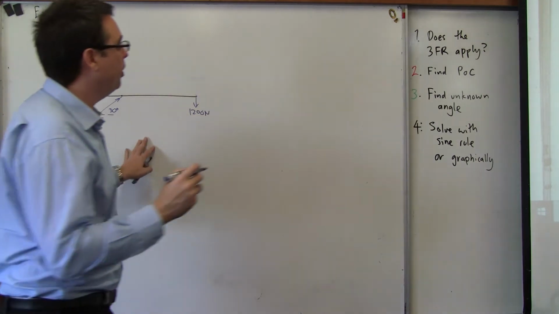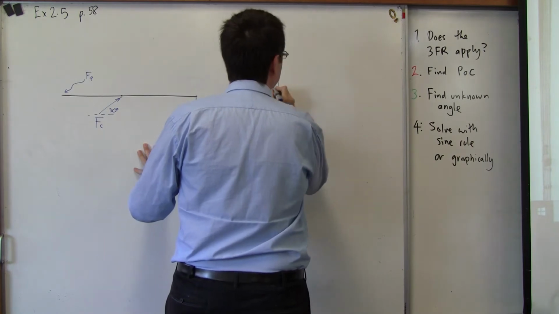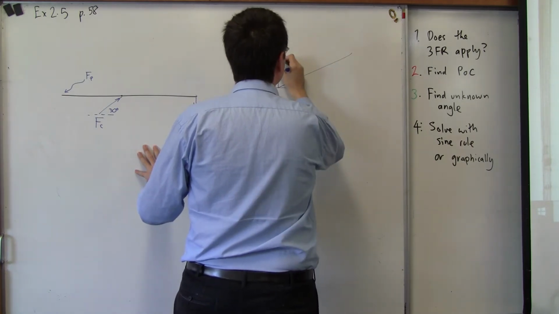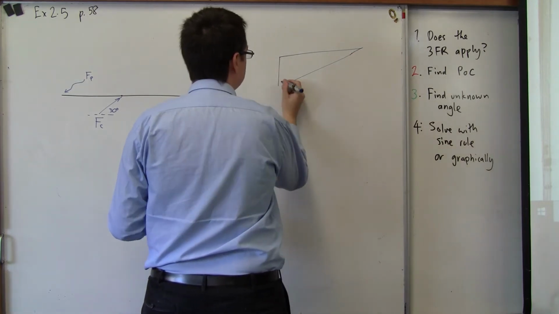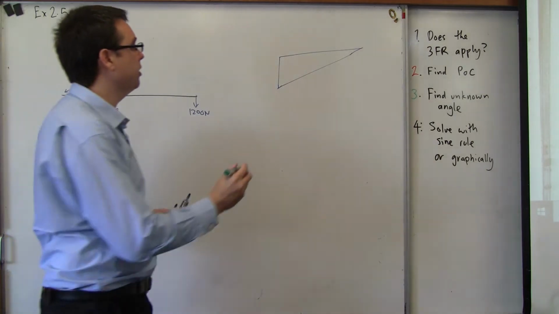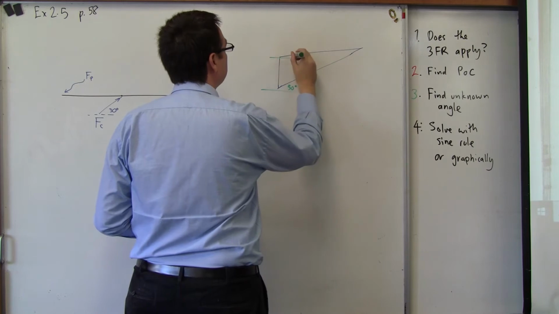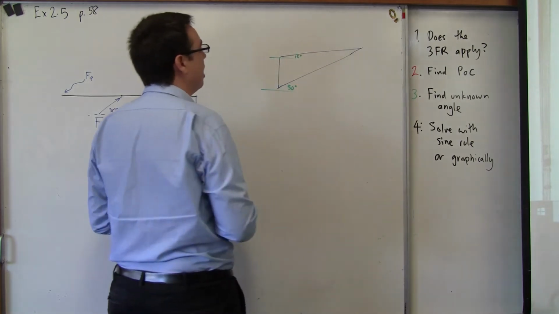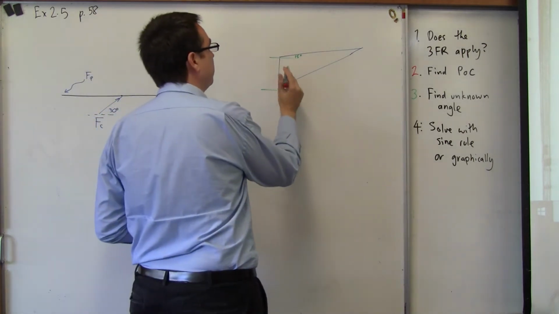Now, imagine if we had a diagram that looked like this. If we had 1200, 30, and we'll call this 15 degrees. If I had my force diagram looks like this, and I tell you that this is 30 degrees, and I tell you that this is 15 degrees. If that's 30 and 15, what are we going to get? What's the value of this angle here?